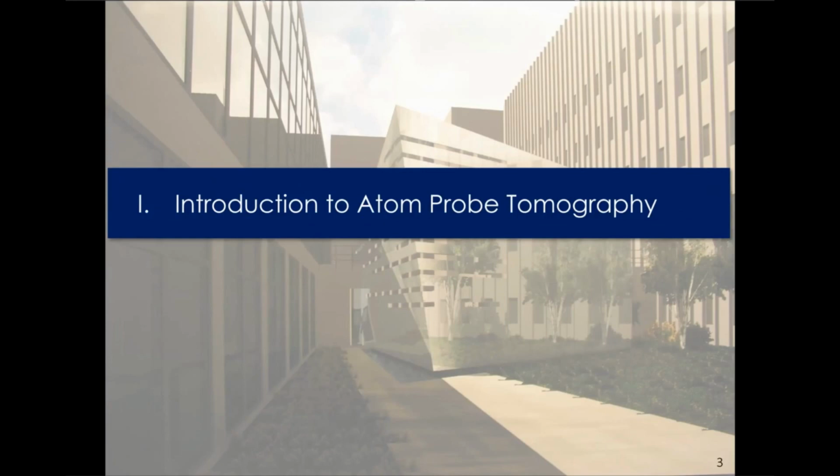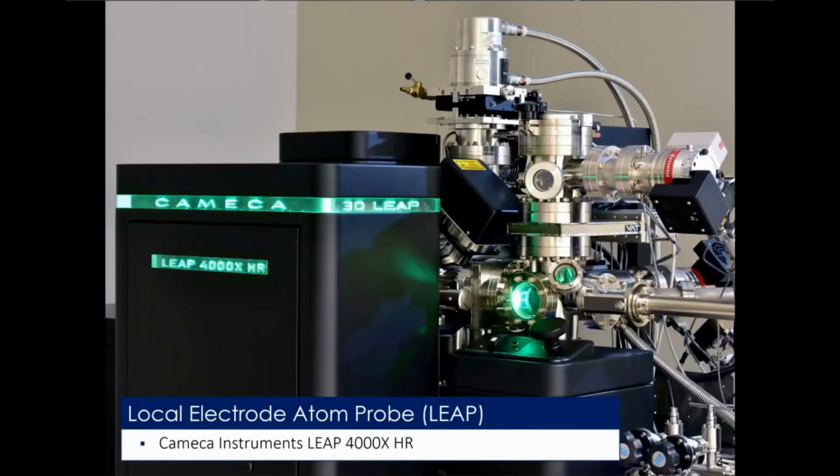So as an introduction to atom probe, what is atom probe? Well, here's our atom probe at the CCEM. It's a local electrode atom probe, which is the design of all the modern atom probes, really. And the atom probe is a microanalysis tool like many of the others we have at the CCEM, but it differs in a key way. Instead of using an imaging media like photons or electrons to interact with the sample and learn about it, atom probe actually uses the atoms of the sample itself.